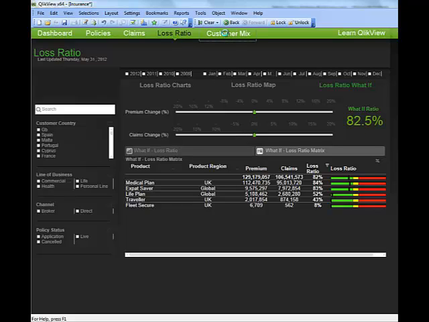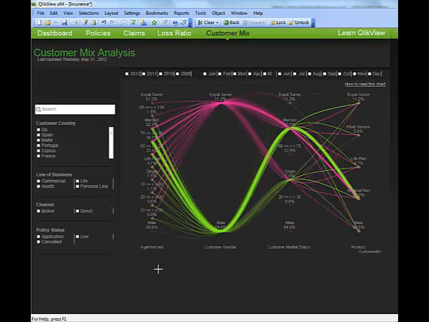In the application as well, we have something called a customer mix chart, which is a standard ClickView line chart, but what it enables us to do is easily see in a visual manner how our different dimensions are linked. So here you can see some heavy lines between the age, the gender, marital status, and the customer mix. So the heavier the line, the more people, the more policies we have in that area.